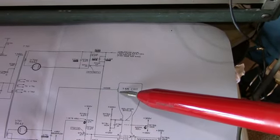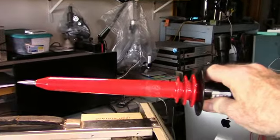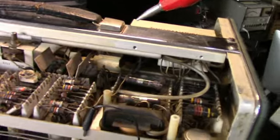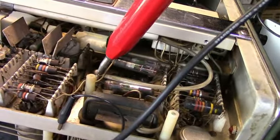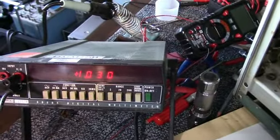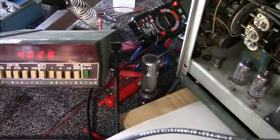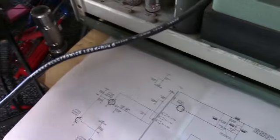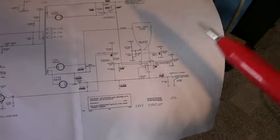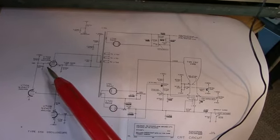Here's the acceleration voltage on the CRT. It's supposed to be 2,325 volts. So I'm going to use a Fluke 1000 to 1 high voltage probe, and I'm going to probe the output, and we only have 1,030 volts on the, I guess you call it the second anode, or high voltage connection on the side of the tube. Our high voltage section is not working, so I need to go back and make sure this is oscillating.